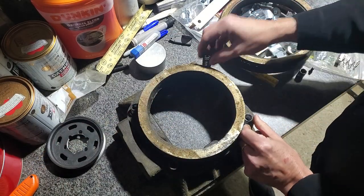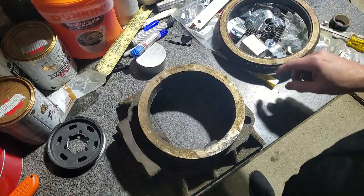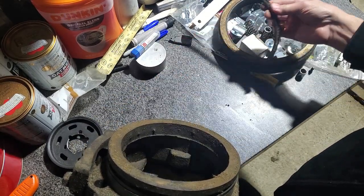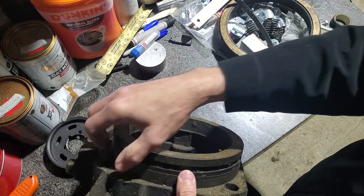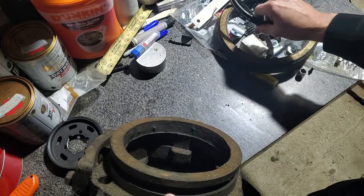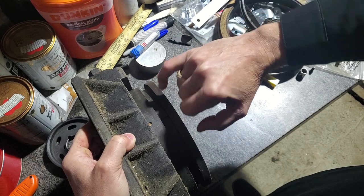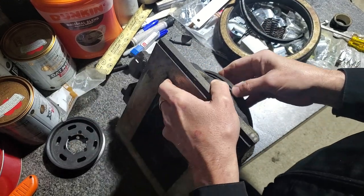Let me get these springs out of here because we're going to need to use the slide valve itself. This was ground. These are the two-piece backup ring that holds the actual sealing ring. The sealing ring rides against this upper surface, and that's what seals the inner bore of the balance piston.